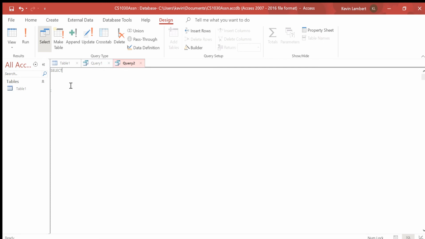Once again, you want to select all the columns, right? And we want it from table 1. That's pretty easy, right? And now we're going to use the where clause. Here's where we get into conditional, logical things.